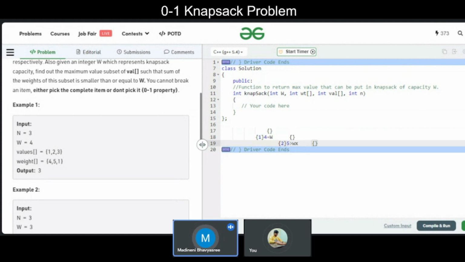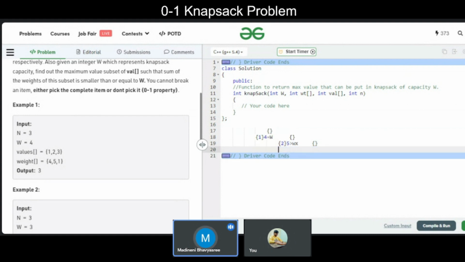And one more without including 2. So we will get one more empty list. And here we will get one more choice to include 3 or not to include 3. If we include 3, then the given weight is 1, which is less than the given capacity. So we will include it in our knapsack.